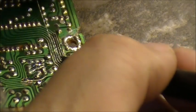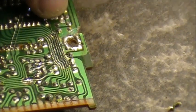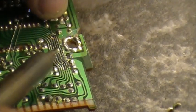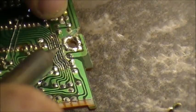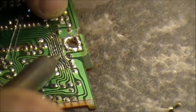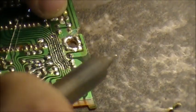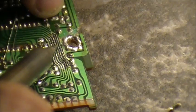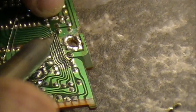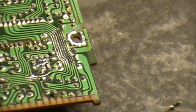Screwdriver. Turn the wire the direction you need it. Again, you don't want these wires touching each other. Your whole repair job just went out the window. See, got a little bit of a thing going on there. There we go. Okay, we're up to the break. There we go. Cut the wire. Take a deep breath.